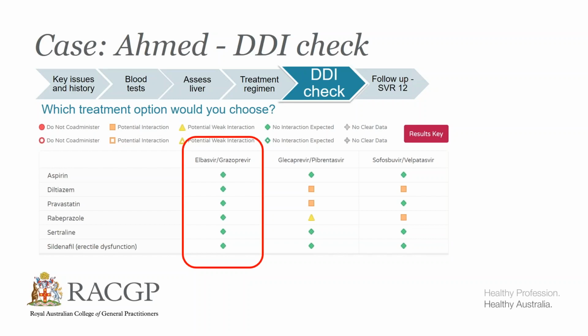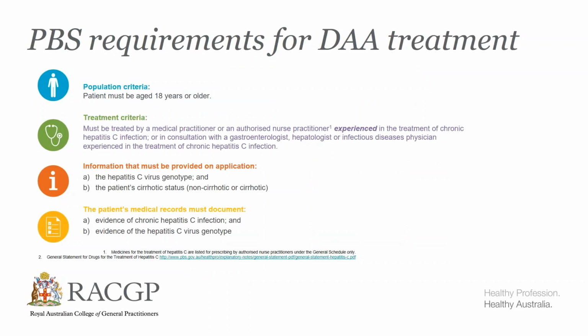And just to point out, that doesn't necessarily mean that that's the only choice. On the website, you can click on those orange squares and the yellow triangles, and you'll come up with prompts. And there are strategies to get around those warnings. So, for example, with statins, often you can suspend treatment for the period of treatment. For rabeprazole, often PPIs can be stopped and you can use non-pharmacological methods to deal with reflux. The easiest pathway here is to use Zepatier, but you could get around the issues with the other 2 options as well. Yeah, sure. Yeah, so you've got options there, definitely.